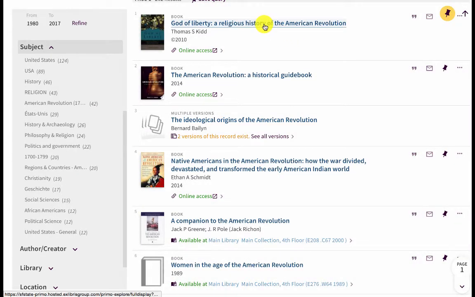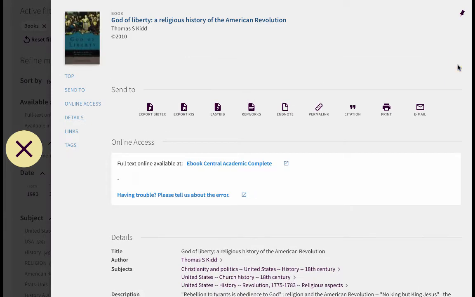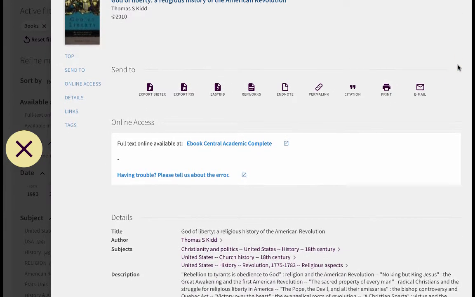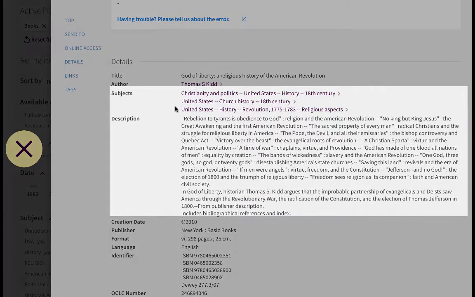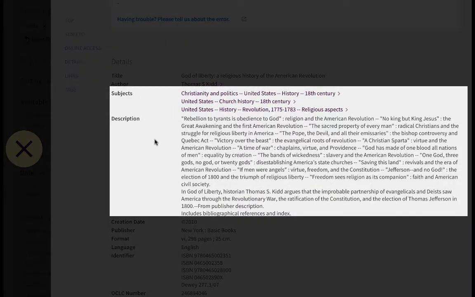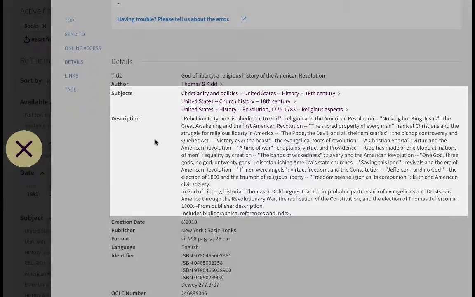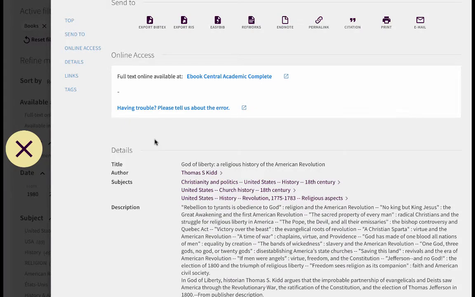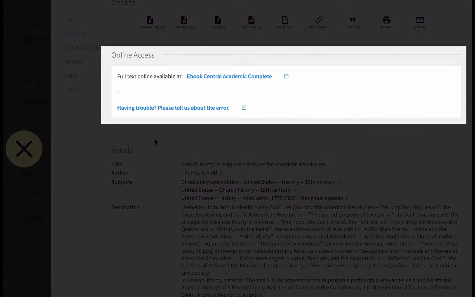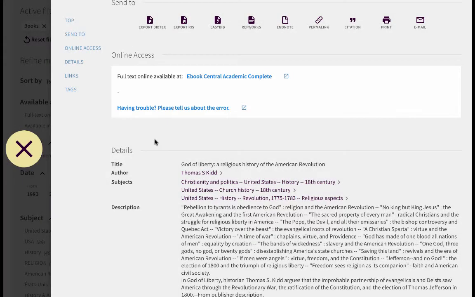Once you've started to find books that look interesting, go ahead and click on the title to get the full details of the book. That's where you'll see where you can access the book, as well as the details, the subject of the book, and the description, which often includes a quick summary and or a table of contents. The subject is always the best place to look for better search words, just like when we were searching for journal articles. If a book is available online, OneSearch will tell you that in the Online Access section, and you can just follow the link to access the book online.